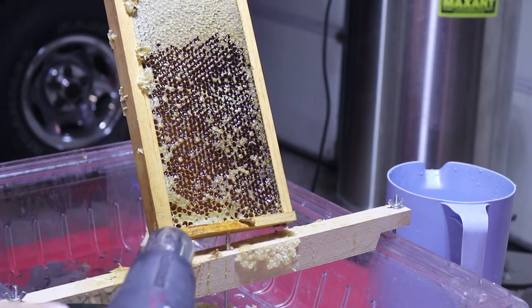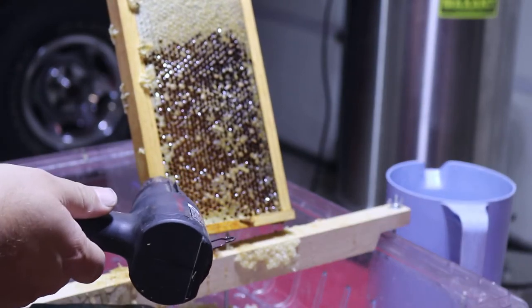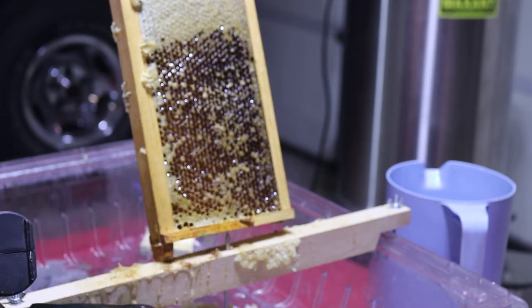Now, I would use this on low. If you put it on high, you have the possibility that you're going to caramelize the sugars and give it an off taste. And you're also really going to melt some of your comb, and you don't want to do that.